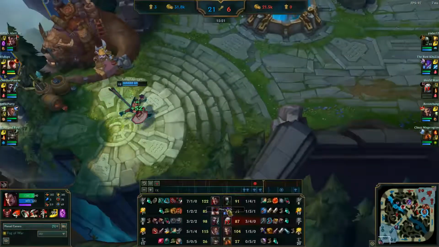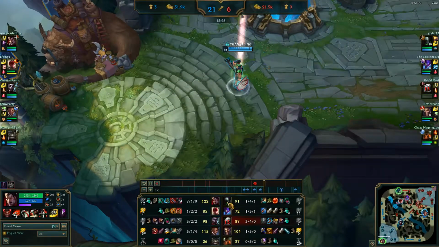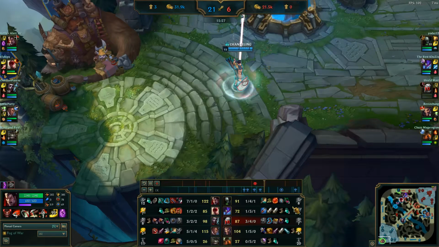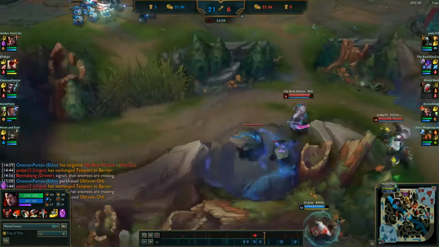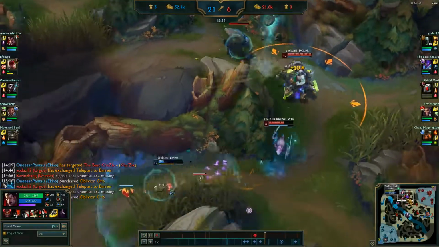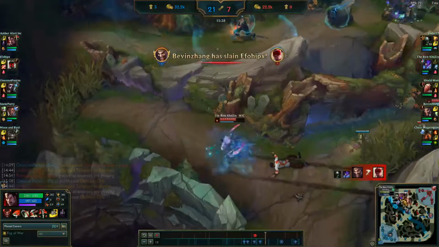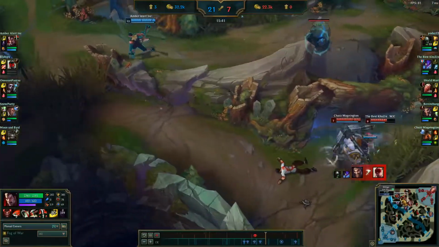So I back. And I'm building towards Steraks Gage because they have a couple of high damage carries. Kha'Zix, Draven, so I want Steraks Gage. Otherwise, I would go for Tiamat if I wanted more damage, or just full tank if I don't need it. Lucky for Lee Sin, he doesn't die here. He does die here. So I'm running around seeing what I can do.